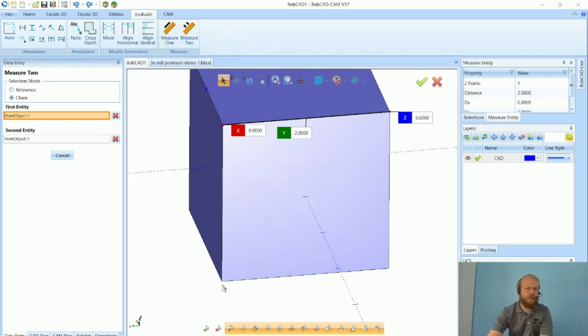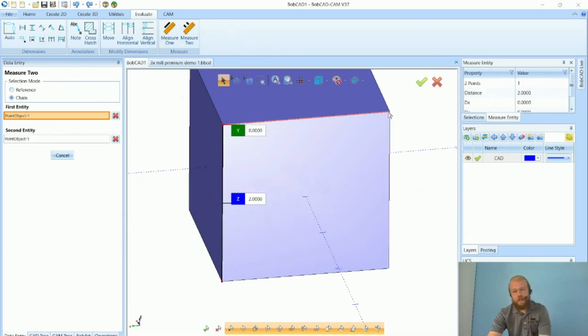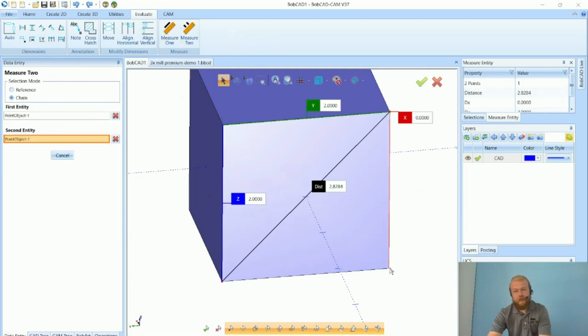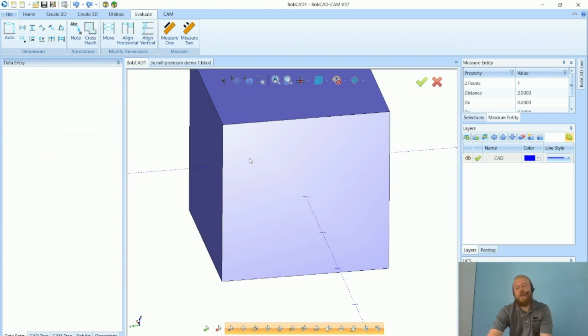So it was a little cumbersome to go into the data entry box here, highlight first entity again to make sure that I'm reselecting my first entity first and then reselecting my second entity. You can see that it automatically just goes back to first entity. So I can just click on first, click on second, click on first, and click on second so that I don't have to go back into the data entry box and reselect it. It looks like a small one, but if you're doing a lot of measurement functions like that, it can really be helpful that it's the right workflow, in my opinion at least.